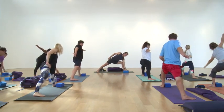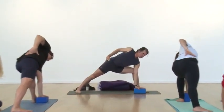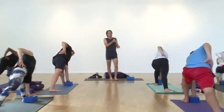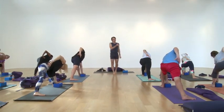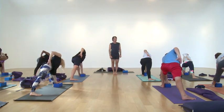Reach your left hand down to the block. Right hand to your hip. Like a fulcrum. Use the left arm as a fulcrum to move the knee back. So with the left arm, give it a shove. Push your left knee towards the person behind you.